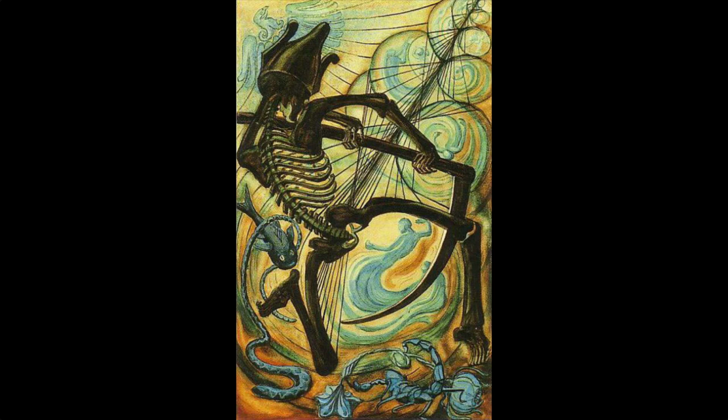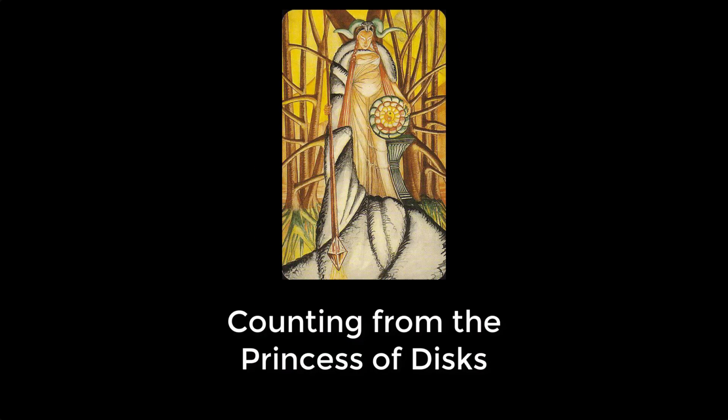And we're going to see that there's a pattern. And that pattern is where we see the same other cards included in all the card counting. So this is the interesting aspect of all of this, which is the secret ruler of what's really going on. So let's start with the Princess of Discs.